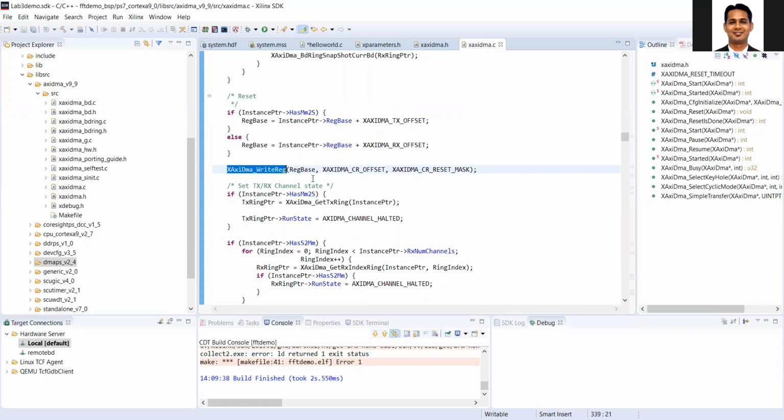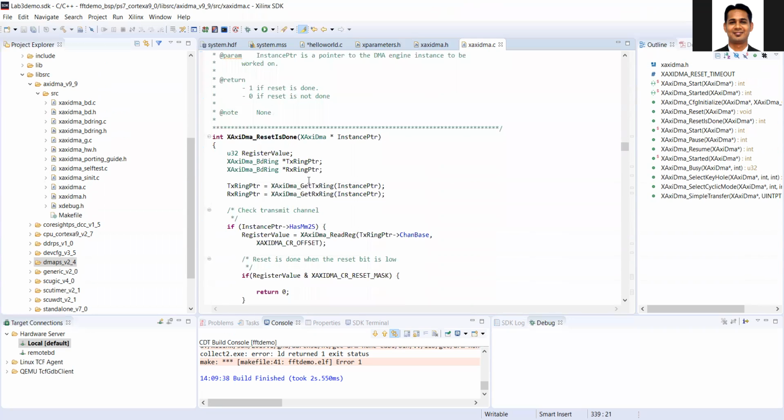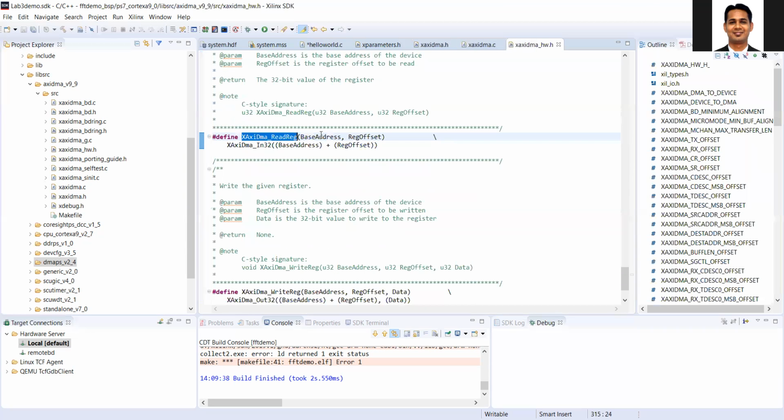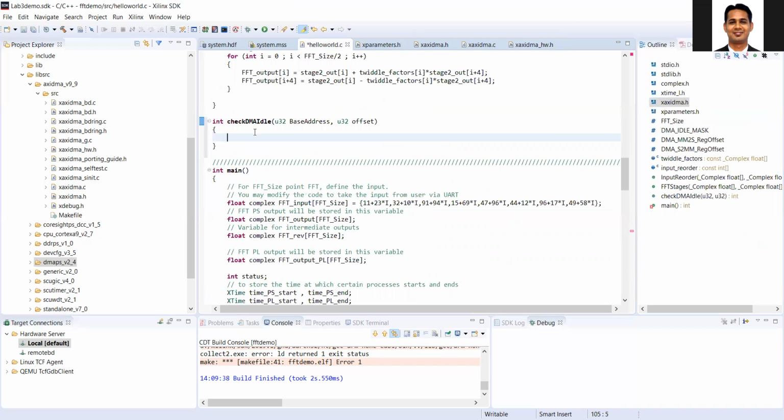We want to know whether there is an option to read from the register. Yes, you can see that using this read register function, we can provide the base address and offset and we can get the value. So our job is done. We can use the read register, or we can use it in 32 as well, where we add them and then pass it. Either of them we can use. So let's use the read register.